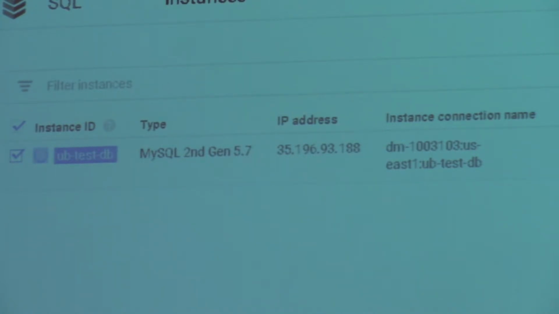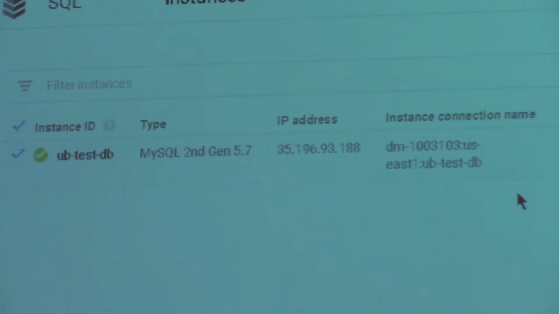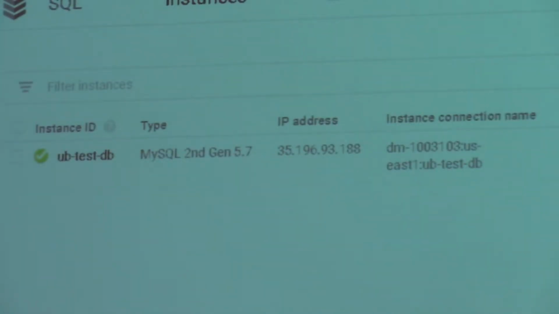It's taking a while. So it's created now. Once you have this green icon, just select it and quickly do your configuration.